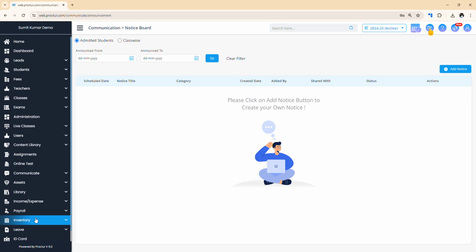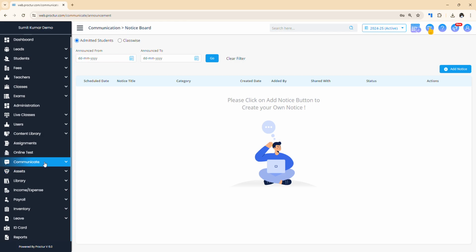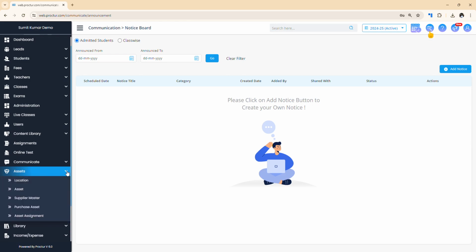So apart from this, we have also got a communication module, which is related to communicating with the student, that is sharing email or SMS through the system, which can be composed and then straight away sent to the student whenever, however it is needed. Then we've got a notice board module also within the communication, where I create a notice, and once it is created or made live, it reflects in the student account.